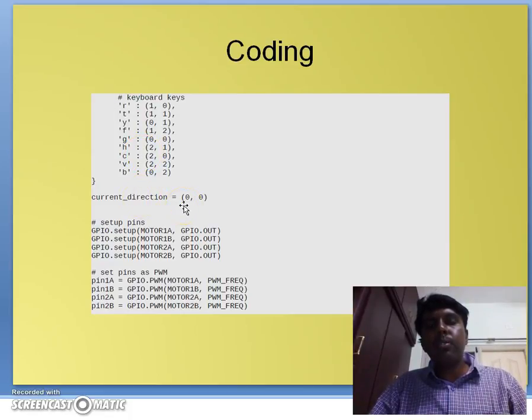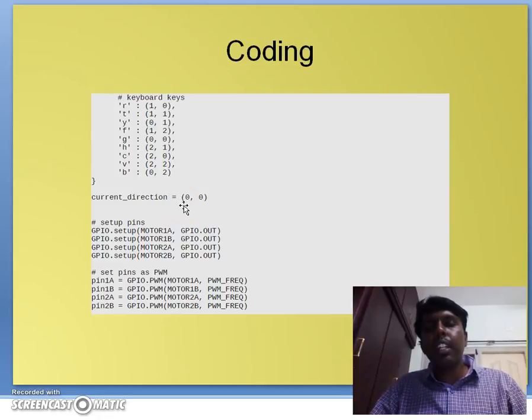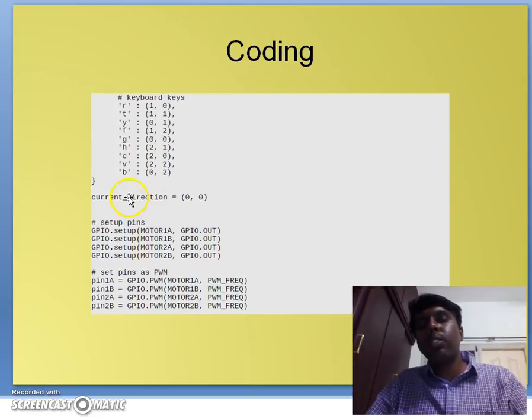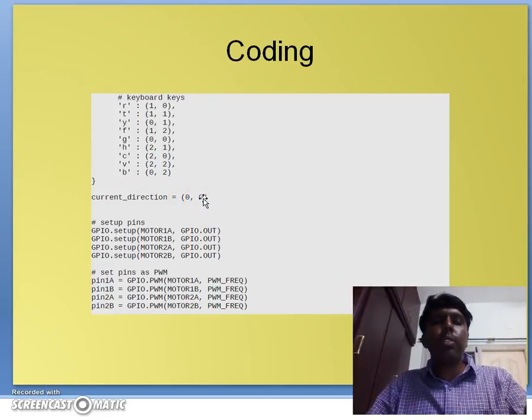And the initial setup should be that the direction of the vehicle is 0, 0, that is, it has to come to the initial position, so you mention current_direction equal to 0, 0.